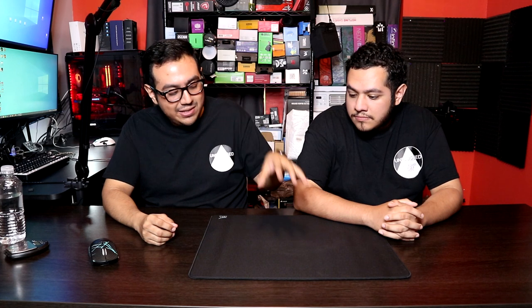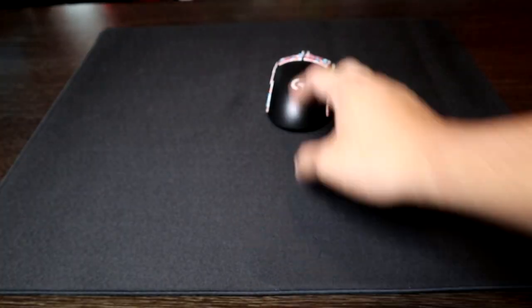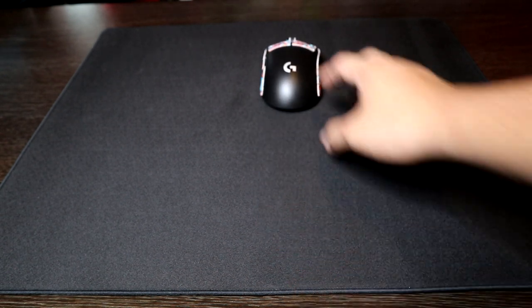So we've been testing this mousepad for about two to three weeks — I had it for two weeks, you had it for about a week. Total three weeks of use. And we were using it for so long because I just don't get this mousepad. The X and Y are so drastically different, and when I'm trying to play tag shooters or Apex Legends — fast-paced FPS — it really stands out.